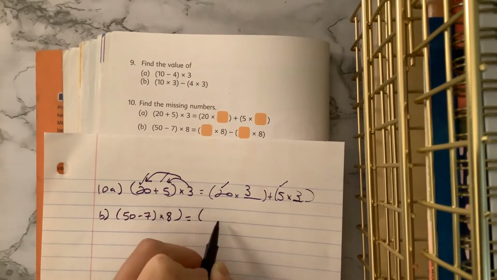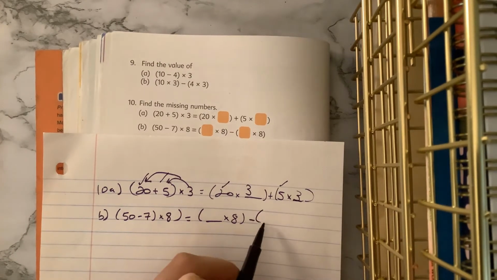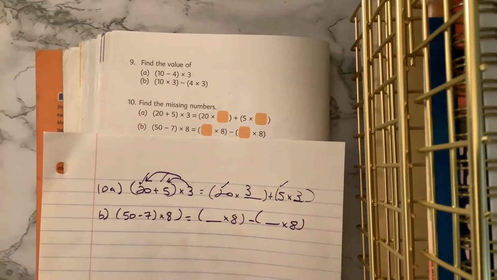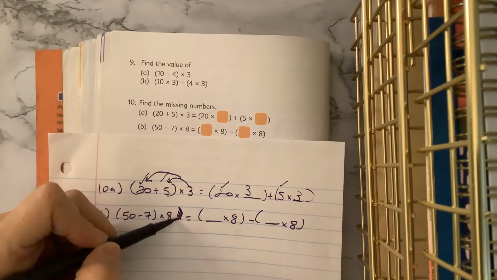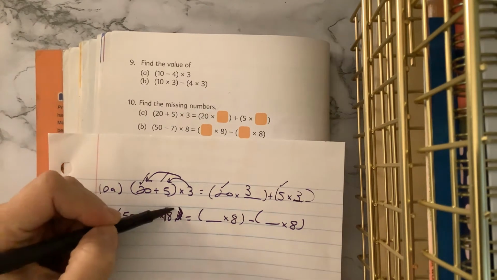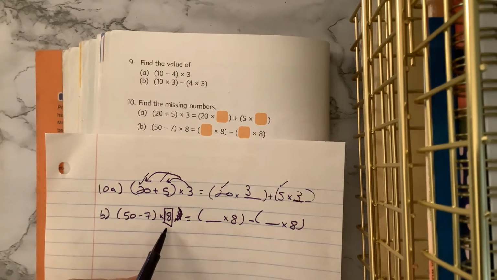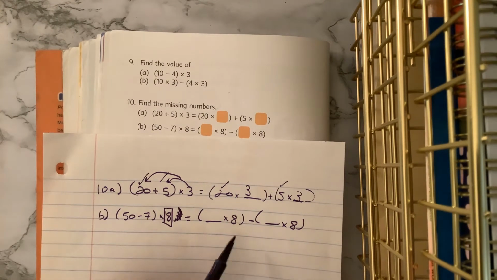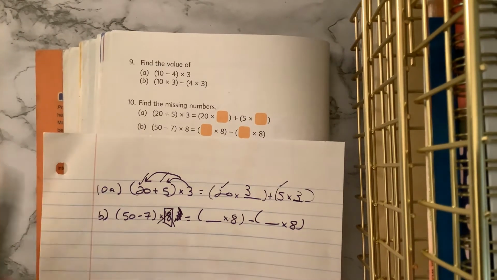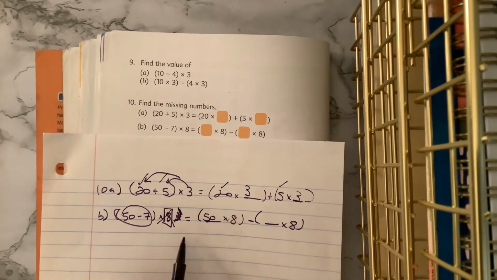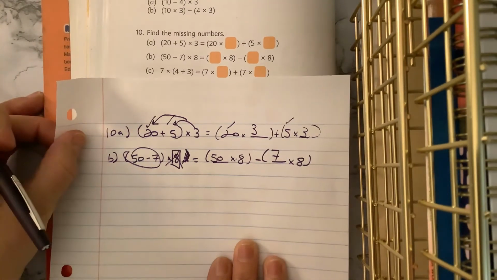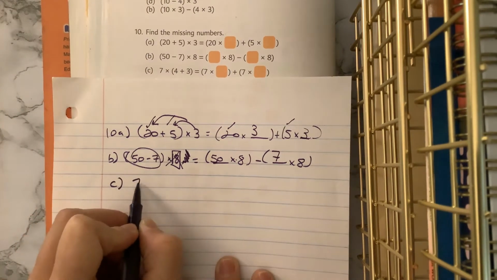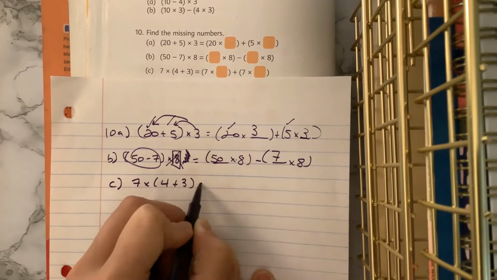So again, we're being given a half of a problem where the distributive property has not been used, but now we need to figure out what to fill in. So as we look at this problem, that shouldn't be there, no parentheses. This is the number that should be distributed. So we should see this number twice. Do we? Yeah, we do. So we don't need to worry about this part over here. So it's this part that we need to fill in. Remembering, of course, that order matters. So 50 comes first, and then 7. You can keep on working along with me, 5th graders, and eventually I think it'll start to click.